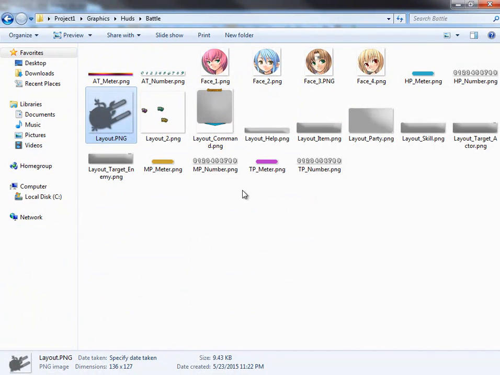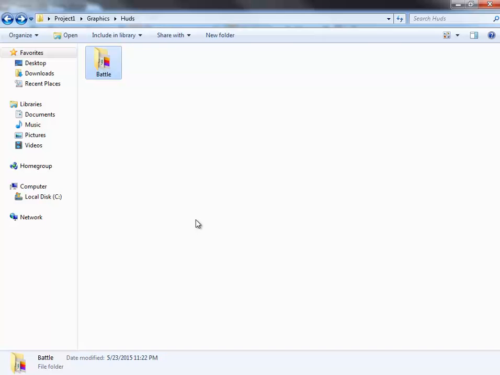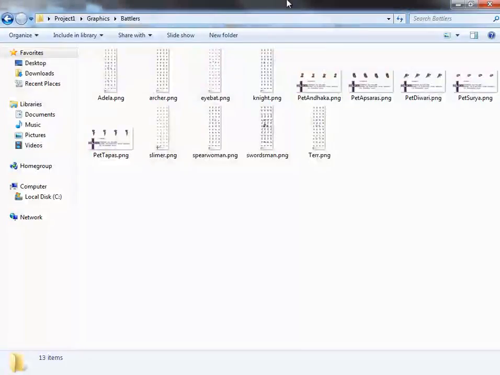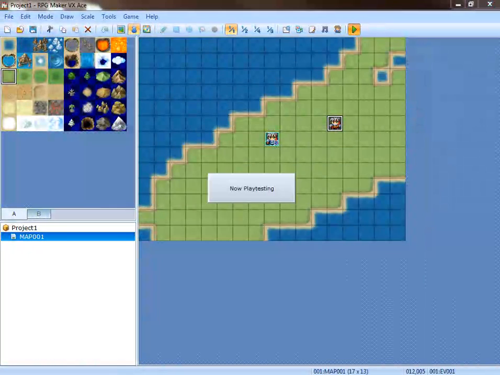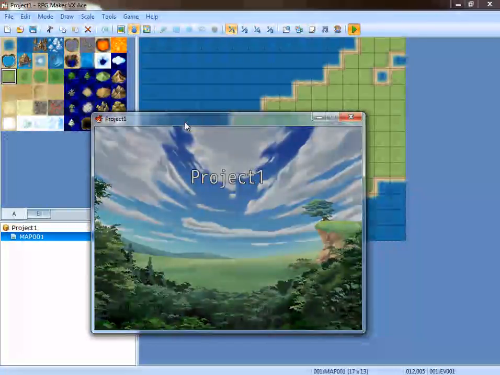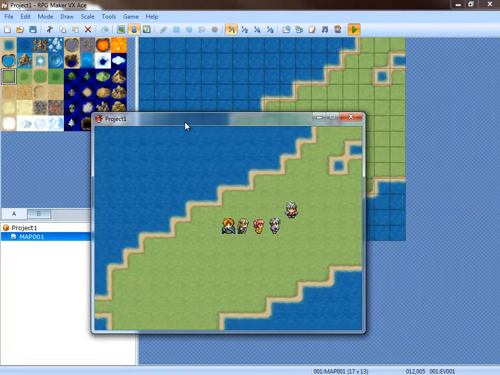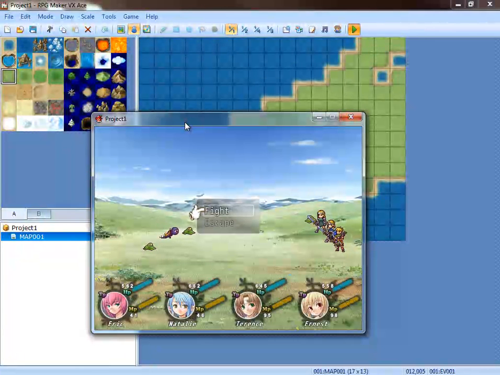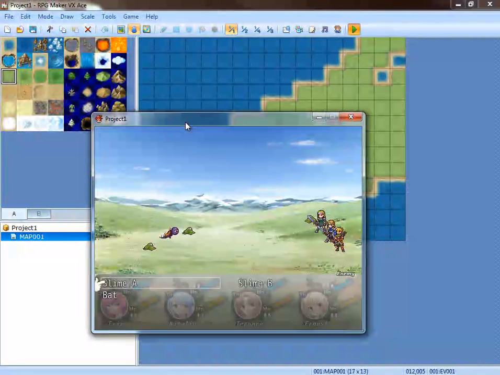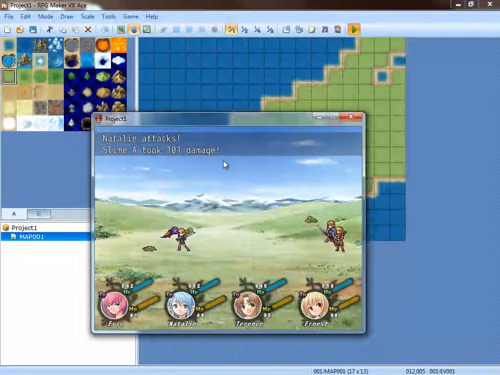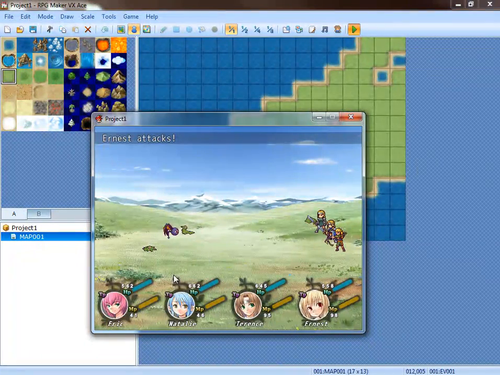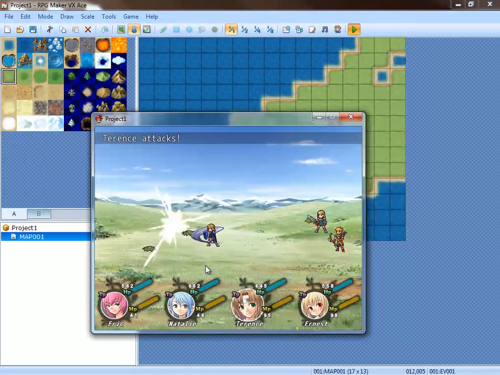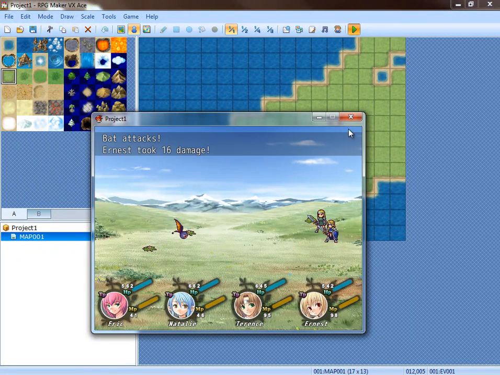Maybe you want to go ahead and find the TP font. Might be in system. No, should be in there. Doesn't really matter. So you go ahead and run it. Now we have the HUD with that modification there. Now we have the HP bar, we have the MP bar, we don't have the TP bar, we still have TP there, but again, doesn't really matter, it doesn't affect gameplay at all.